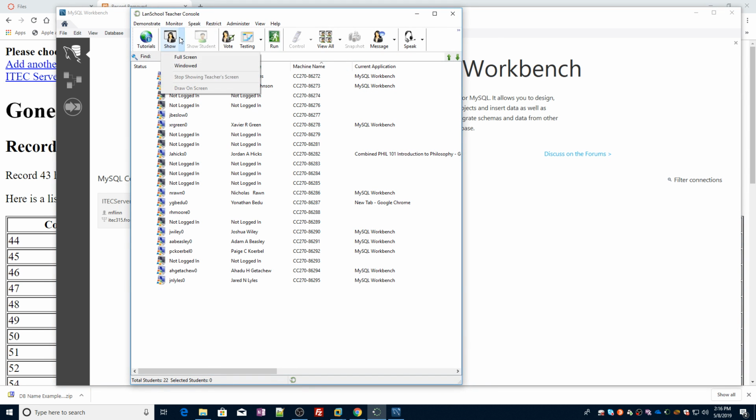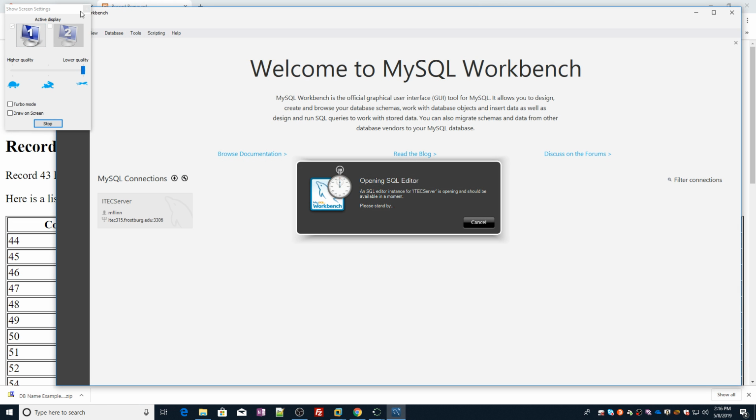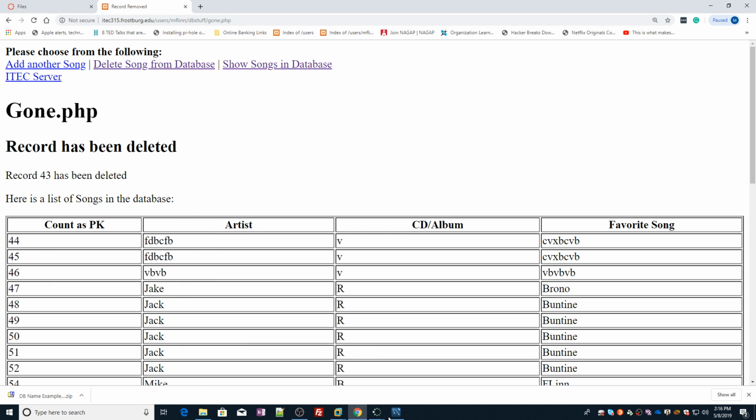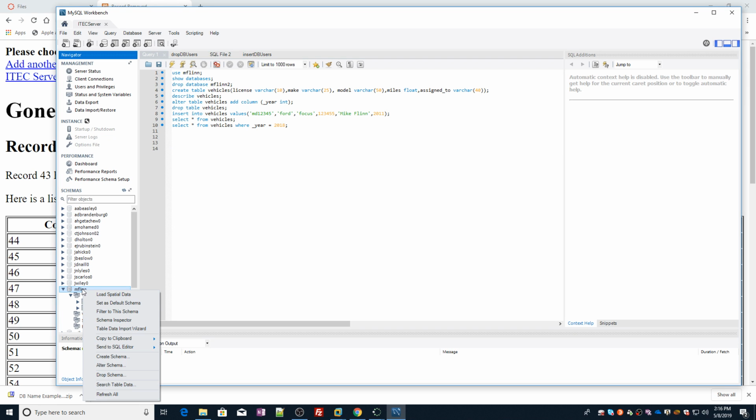Okay, I'm going to go ahead and share my screen again. So I'm going to connect in. All right. So here we are. Now, you don't need to say use or anything like that to be able to create this particular table. So what you're going to do, you're going to right-click on your tables in your database, and you're going to say Create Table.